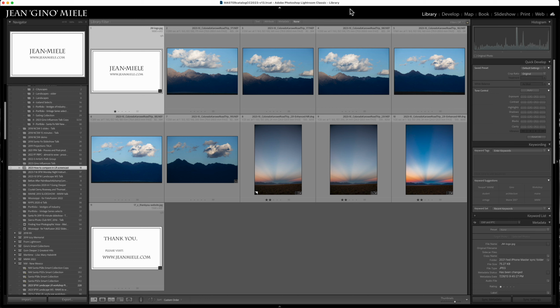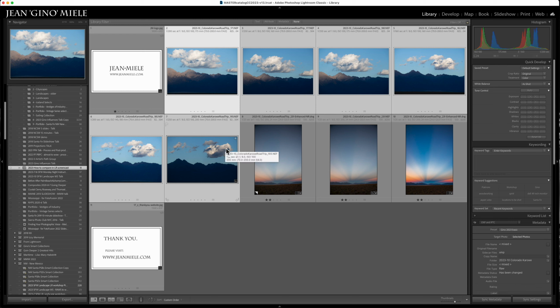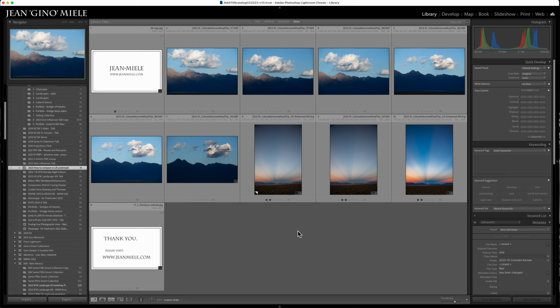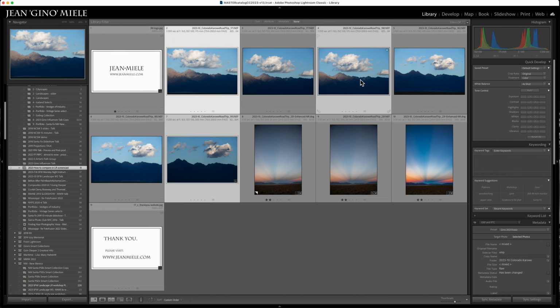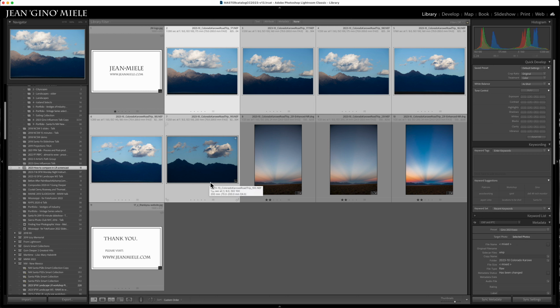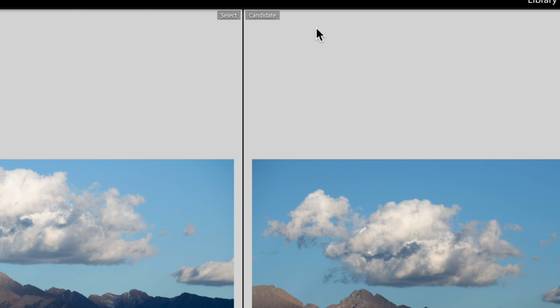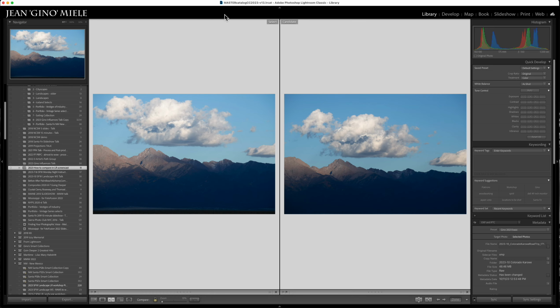There are aspects of this in the development workflow, and here we are in the library before we even get into raw development. One of the things I want to share is that by selecting a number of images that are similar, that is in this case shift clicking, of course you can also command click a number of images, by highlighting a number of images and going into the compare mode, that is down here, this little XY, what happens is we're set up with a select image and a candidate.